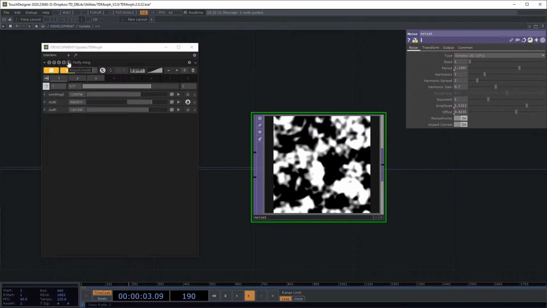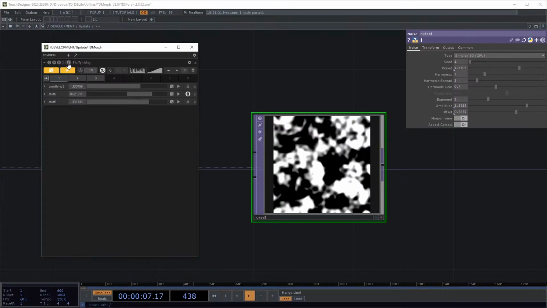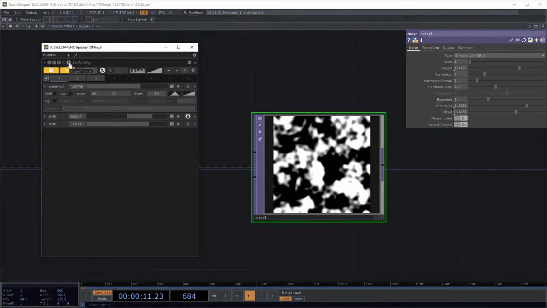And finally, we have the expert mode. The expert mode can be a little bit confusing. I hope it's not. When you enable expert mode, you see that 2 more rows appear here. These have to do with signals. My real intention with TDMorph, or the way I use it and the way I envision it, is not really to only make presets and have something fixed that you can play.